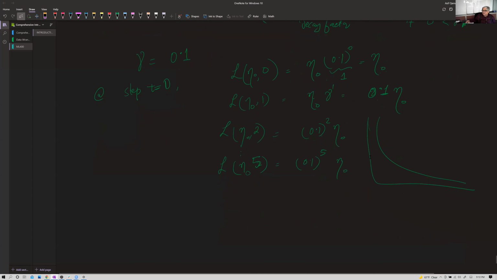Now, typically, you don't take gamma this small, right? This is too big. You take gamma a little bit larger, like 0.01, whatever it is, you can decide. The best way to do that is to decide what you want your final learning rate to be. Suppose you run for 100 epochs. Let's say that's the number.